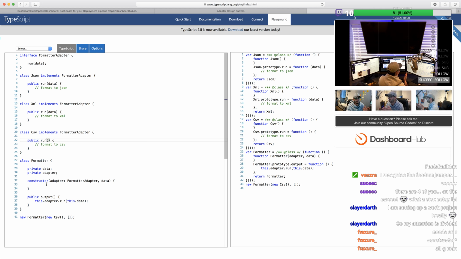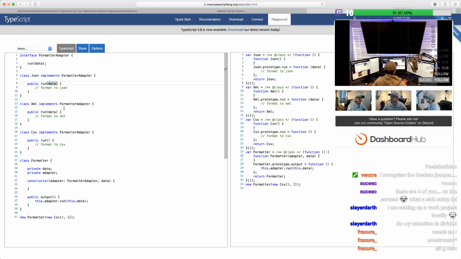So using types is really good if the language supports it, but also the adapter pattern allows you to add, I could have as many of these as I wanted, and when I come to use the object, I would just pass it in and pass in the data, and I know it would work and do the same thing because each adapter has to conform to the same signature.